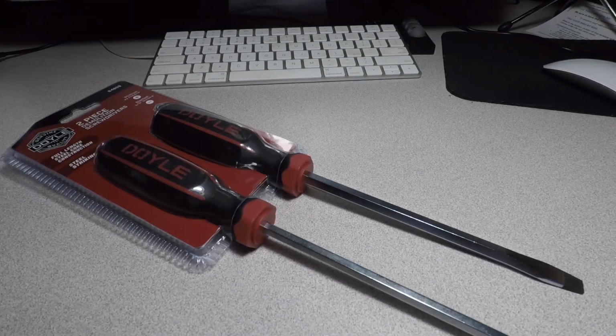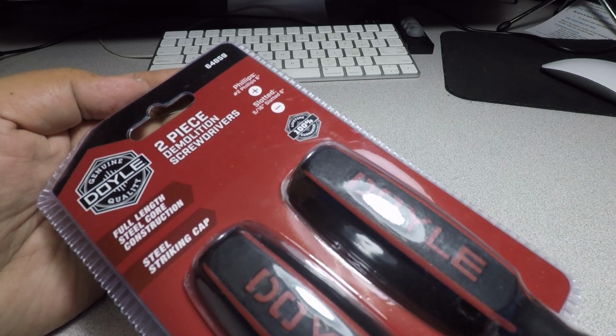Today we got the Doyle 2-piece demolition screwdrivers.